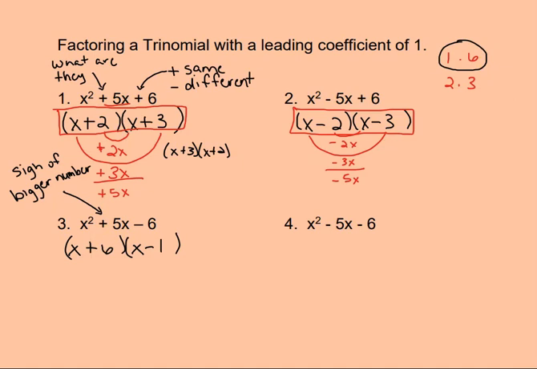So let's do that now. If I do my smiley face, positive 6 and positive x give me a positive 6x. Positive 6 and negative 1 give me a negative 1x. And if I combine those, that gives me a positive 5x. And that's what I wanted it to be. So if I worked this out and I got a negative 5x, or if I had put the 2 and the 3 in there, I would have gotten a 1. Then I know it's wrong. So that's why we should check with our smiley face to make sure that we factored it correctly. And so that's my solution.